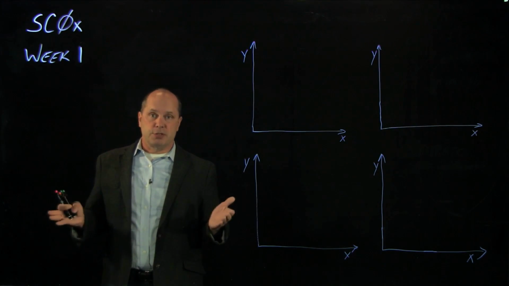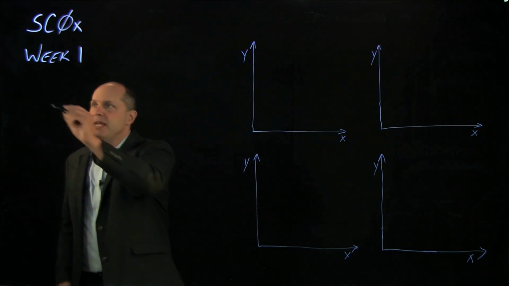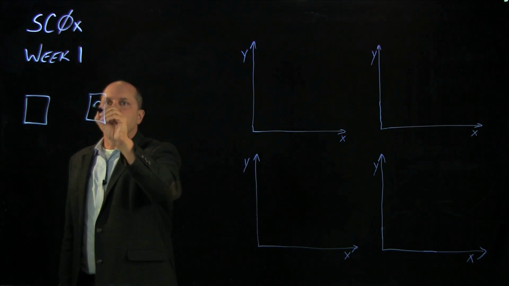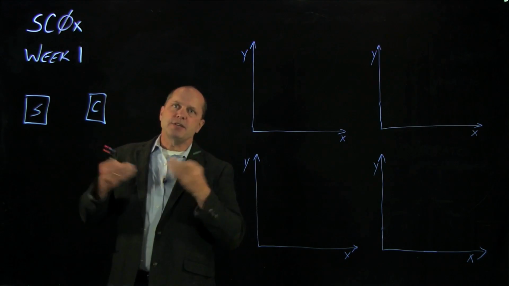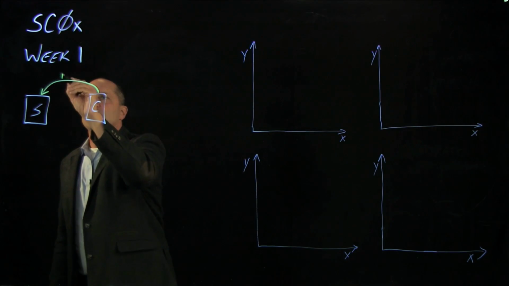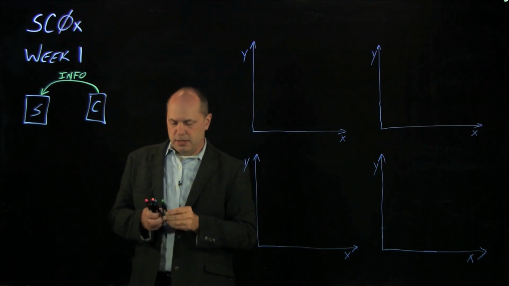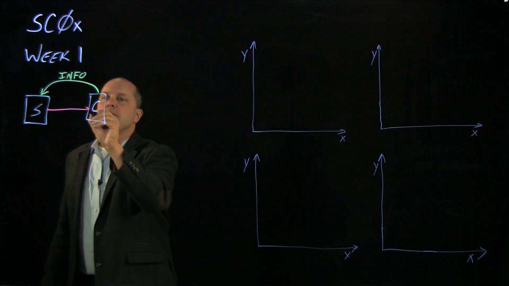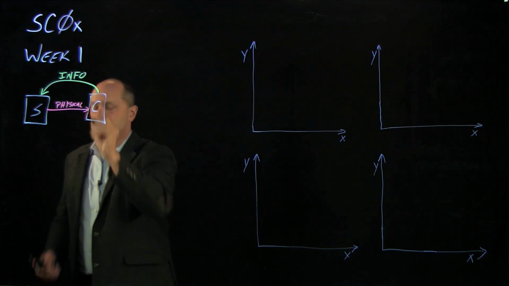So, what will you learn this week? First, we'll start off with introducing supply chain management, and we'll introduce the basic concept of the relationship between 2 entities or 2 firms, a customer, and you might have a supplier. And so the interaction between the customer and the supplier really can boil down to 3 main flows. You have some kind of information flow, where you place an order or you let someone know that you need something. Then you have the actual physical flow, and that goes from the supplier to the customer.